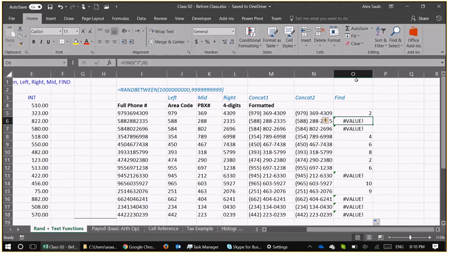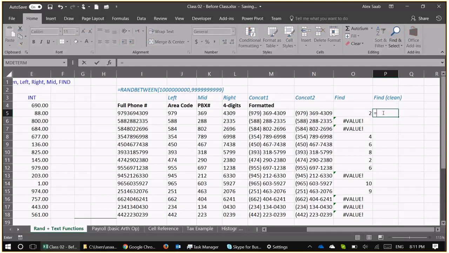And typically, if your formula may return some of these invalid values, there is a way around it, to not display this. You can use a function within a function. Let me put this FIND inside. So I'm going to take this output and make it input to another function. And if there's no value, it will show me blank or dash or something.